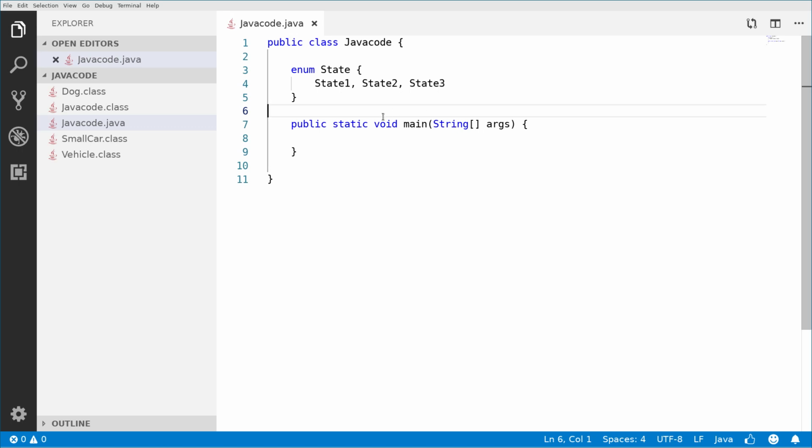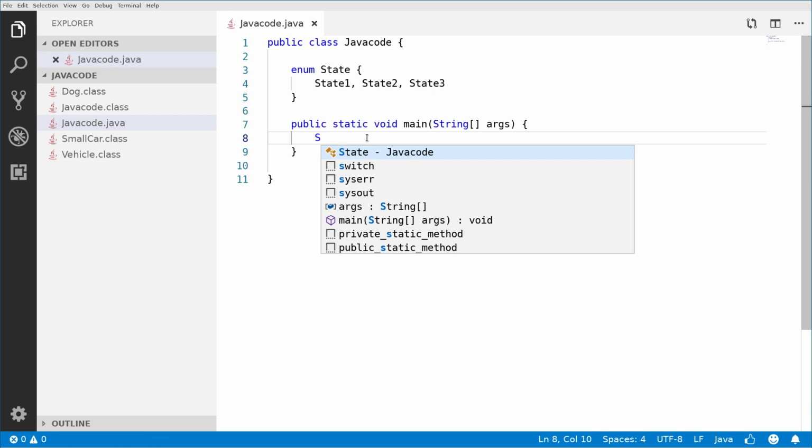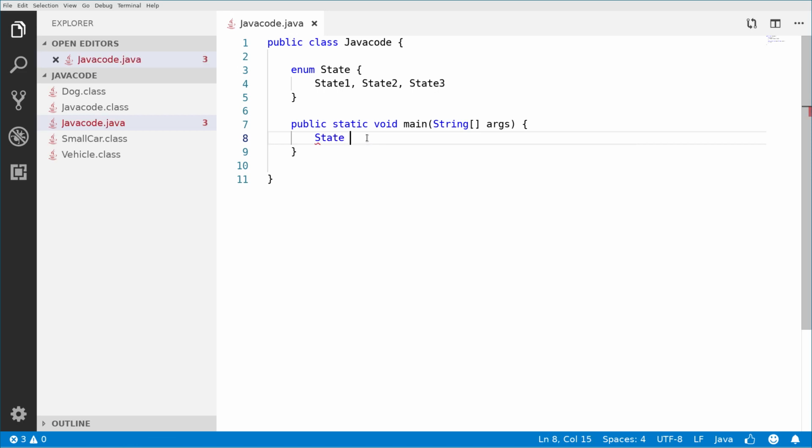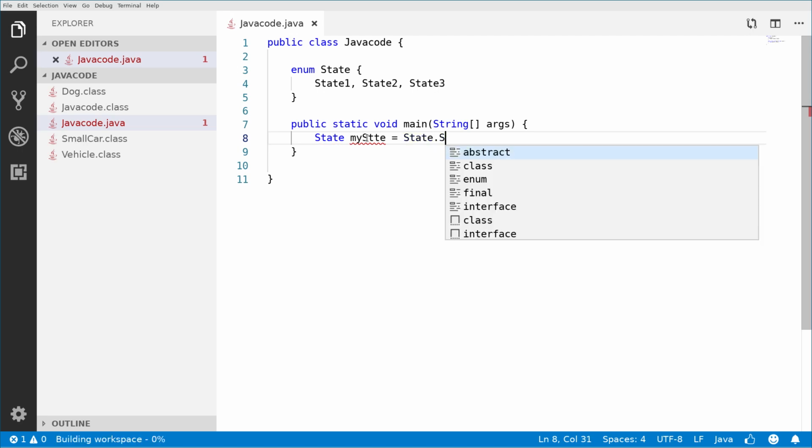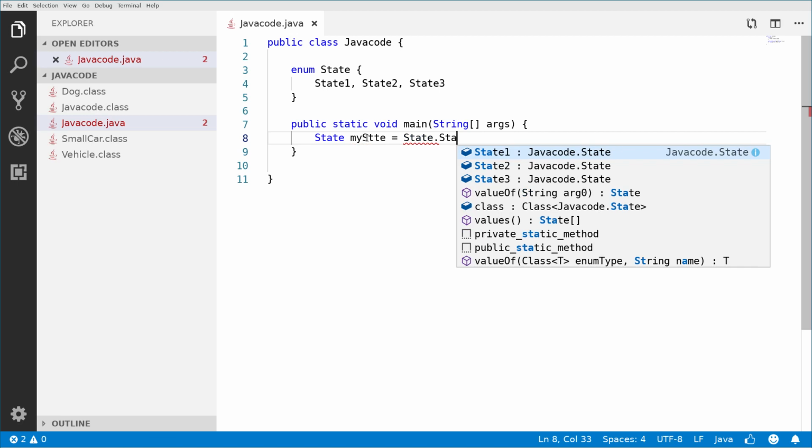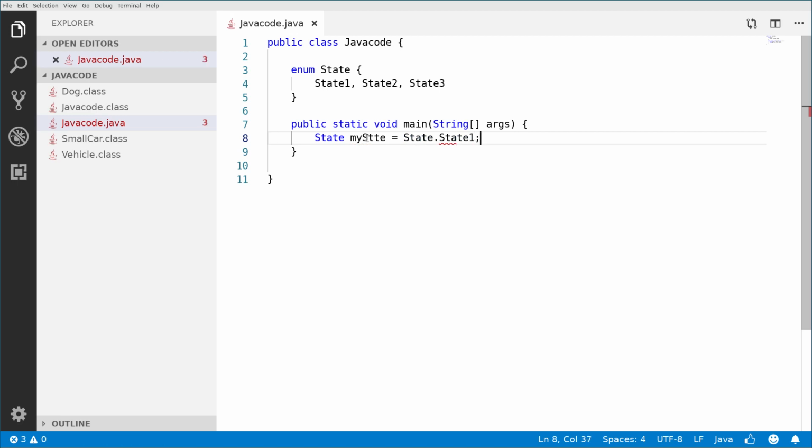So to access an enum, we can do it in the following way. For example, if I say state, which is the type of the enum, we'll say state my state, for example, and we will set this to state dot state 1, right? So as you can see, I'm creating a new state, which is a new type I created here with an enum, and it has different possible enumerations of objects inside it.